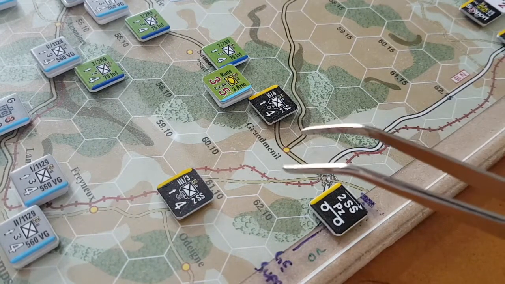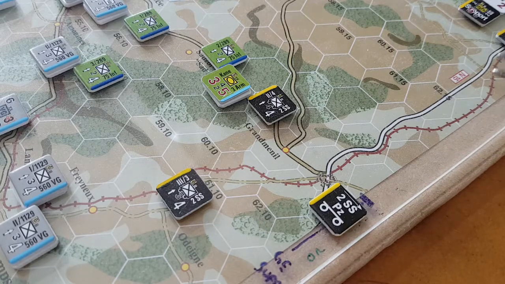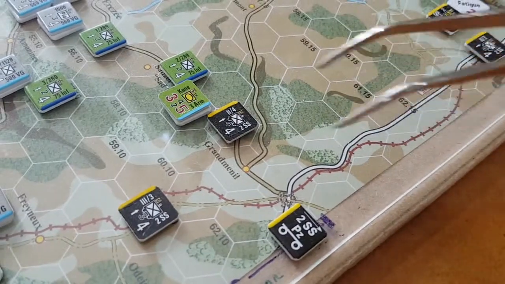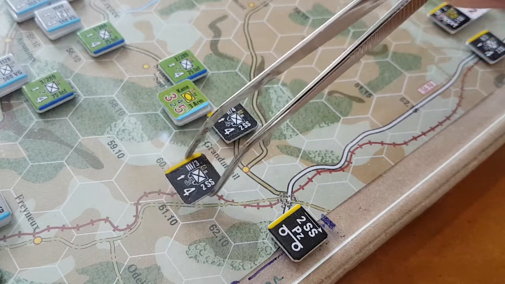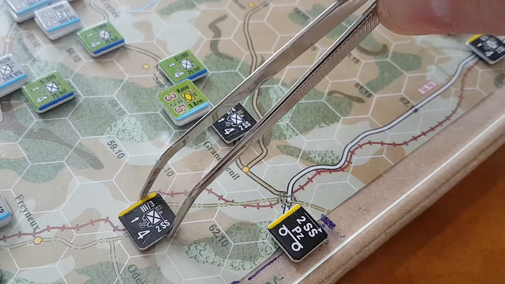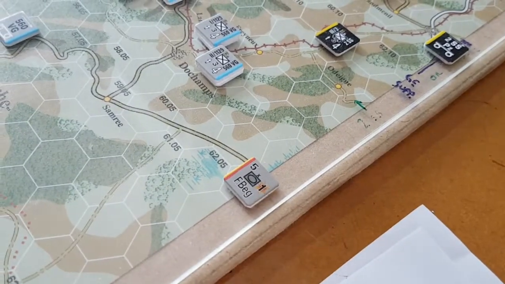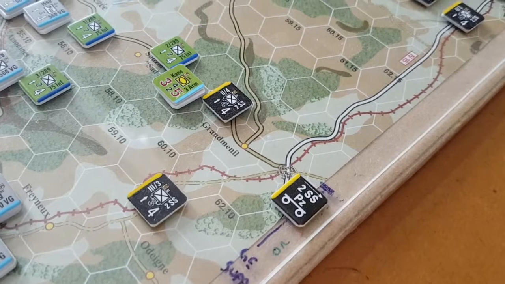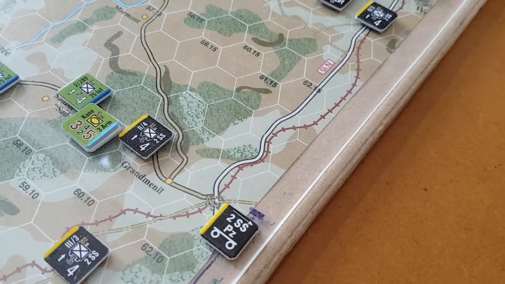I should probably make sure that we cannot get any unwanted visitors in the rear here. Actually, since I have FBEG coming up, I could bring them up here, or even the Volkswagen units. So maybe I should just move all of these guys up. Yeah, I should probably do that.